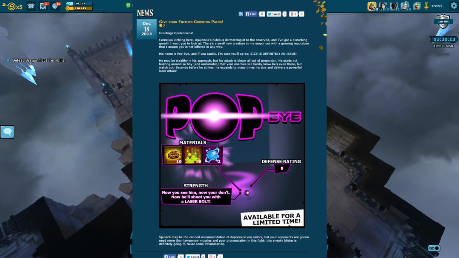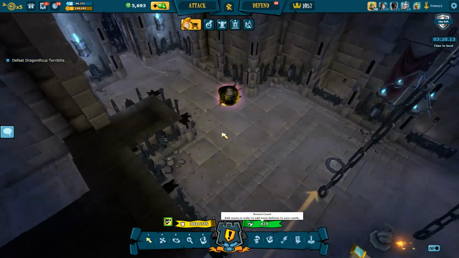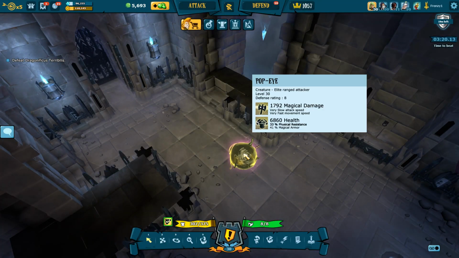So keeping that in mind, I think we're just going to jump into the game and take a look at him. I'm only buying one of him. I always only buy one to test it out, and then if it's good, I will buy multiples. The stats you can't really go by, because he says he has a lot of health, but resistances are really what matter when it comes to creatures in general.